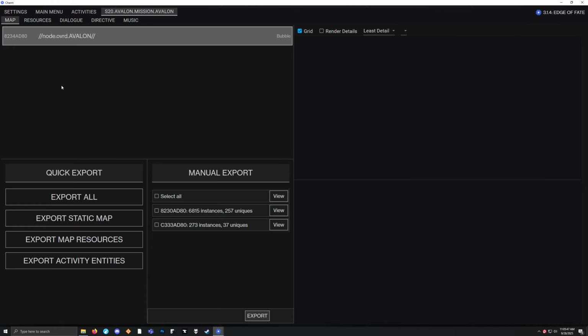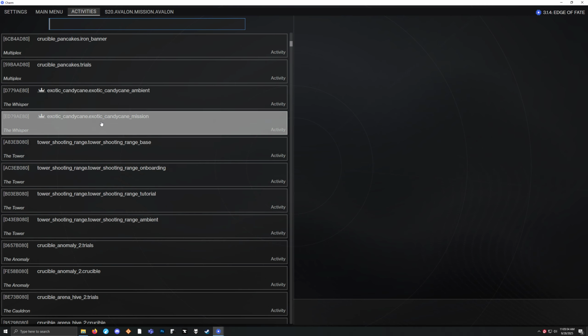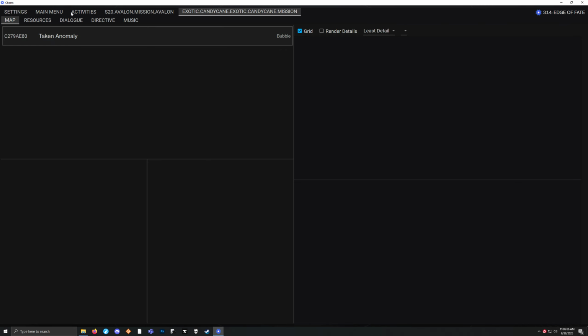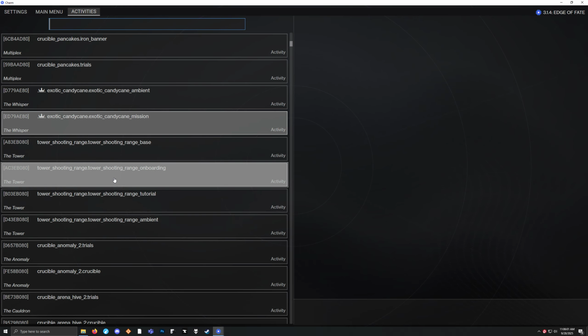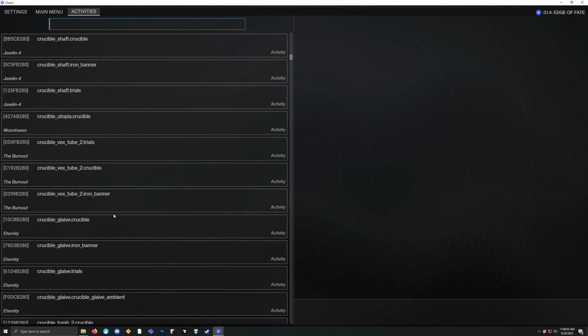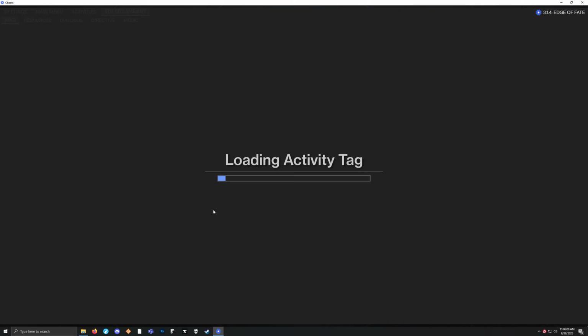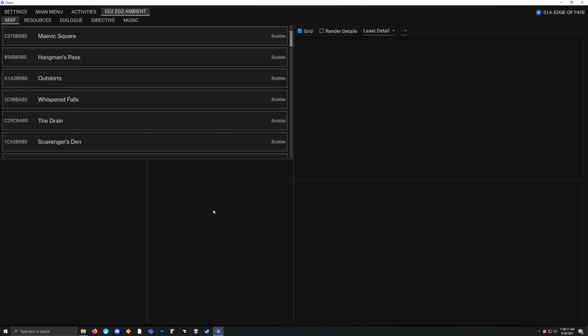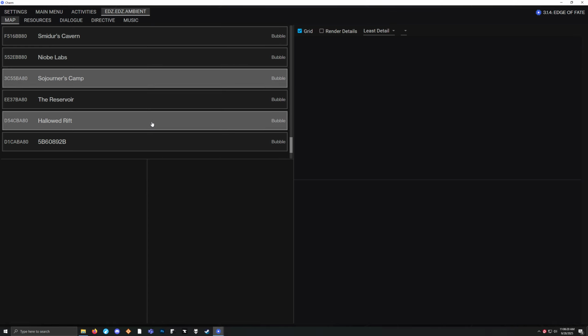Alright, so in this menu, you just click on this, which is your main thing. Maybe I should choose one that has multiple loads so we can do that. You can close tabs in the top with the middle click, by the way. EDZ ambient, sure. So the ambient thing is just every single package within, or every single load within a destination package. So here we have the entire EDZ.